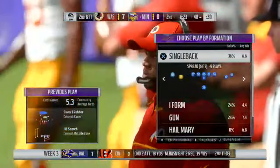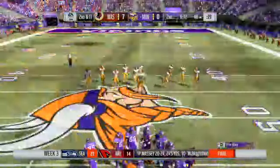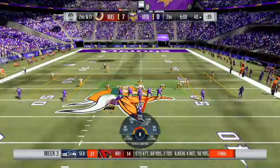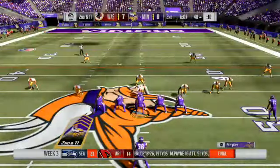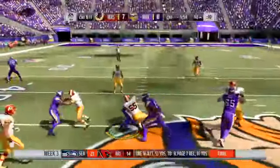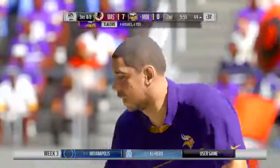Partner, you mind if I take off this headset and put on a coaching headset? You want to get this running game going? I want to get this running game going. I'm going down there and saying, gentlemen, we have got to run the football. We've got to get it going right now. Yeah, to this point in the second quarter, it has been a struggle. And they'll go on the ground. 4 yards on the pickup there, and now they're left with a 3rd and 8.